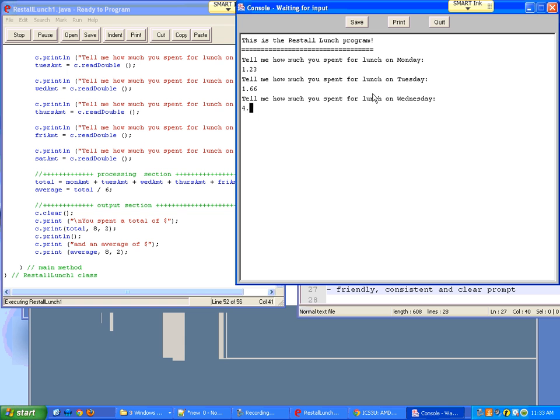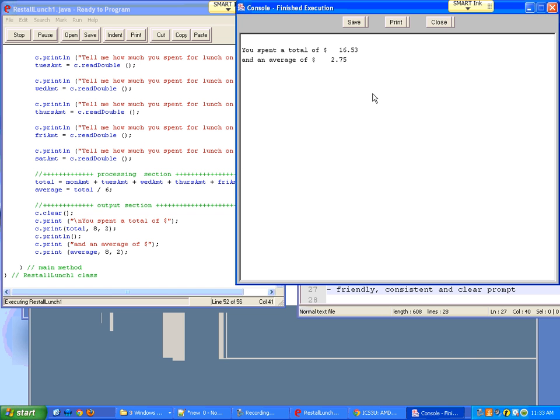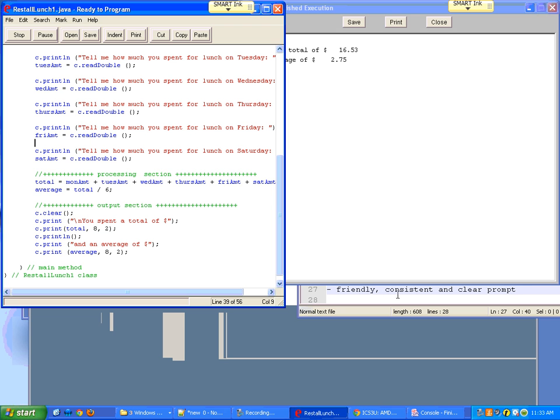And this is the idea of testing your code to see if it works. User testing, right? You do the testing. Spent a total of that and an average of that. Oh, good. Well, there's a little space in there, and you could mess around with how to fix that, but that doesn't look too bad. That's pretty good for the stupid little lunch program.